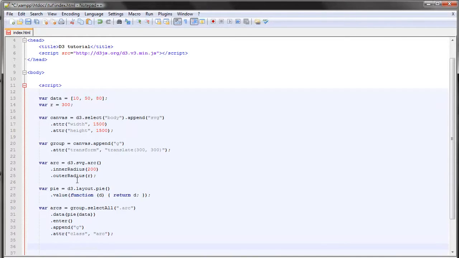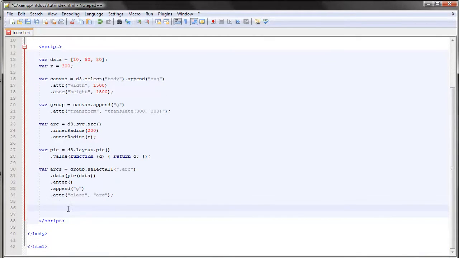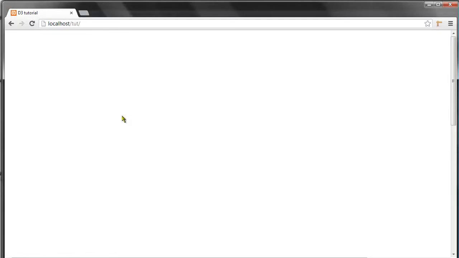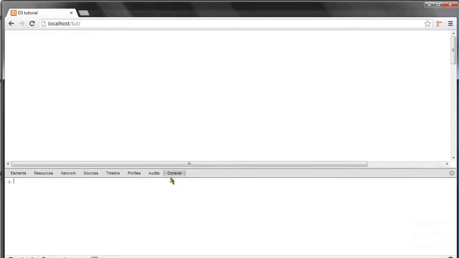Okay, so the next step is to append a path to each, because right now if we update this, we have nothing on our page. We have to append a path to each of these returned objects. So if we take a look at the inspector here and take a look at what the pie data actually contains, we can see that we are returned 3 different objects.